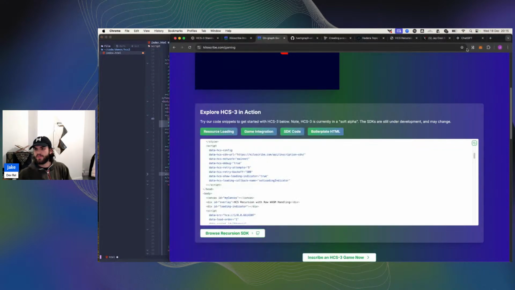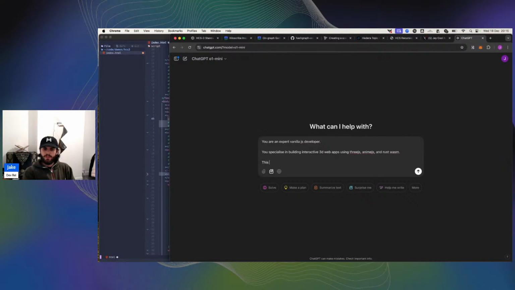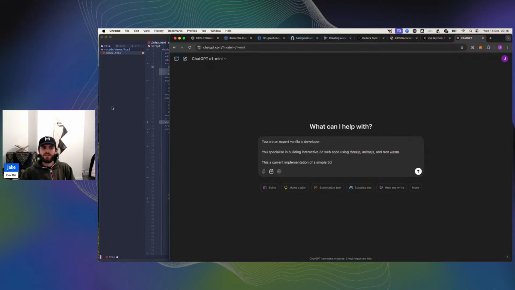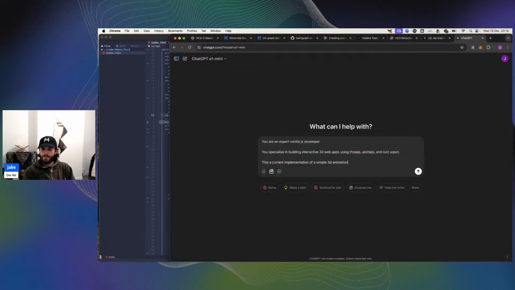But we're just going to use these ones. Okay, cool. So this is a current implementation of a simple 3D animation.